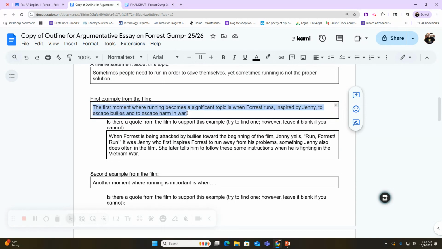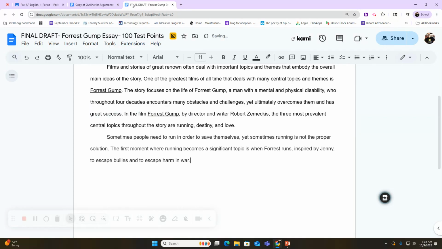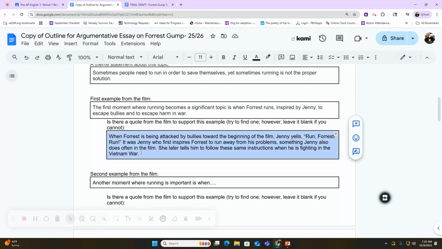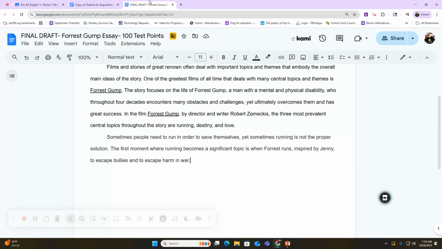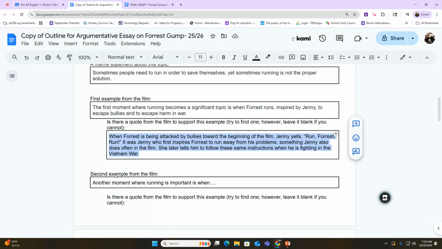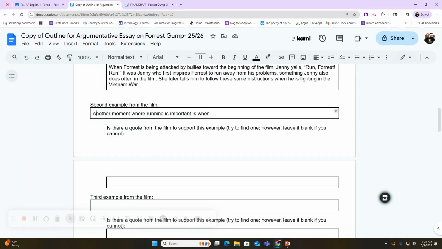Hit Control C. Come back, paste it, Control V. Come up here, get my next part, and I'm just going straight in order of my essay, of my outline. And I'm putting this essay together, and notice how it's all nice and neat, and I've got the proper punctuation. Now, of course, I can't continue to do this because I don't have any more information written here, but you would do all of your different paragraphs.